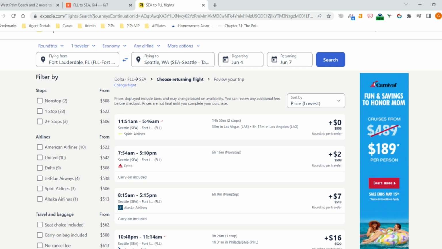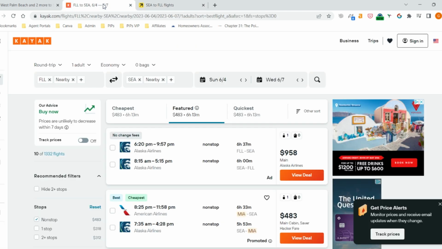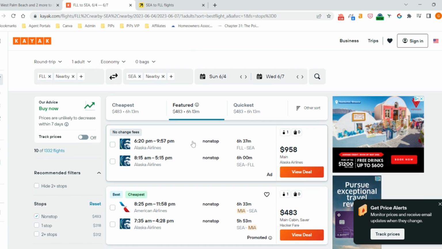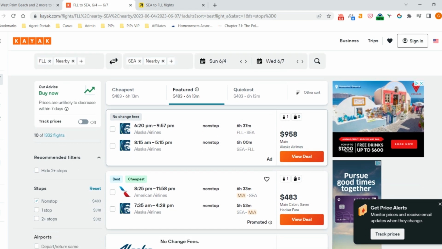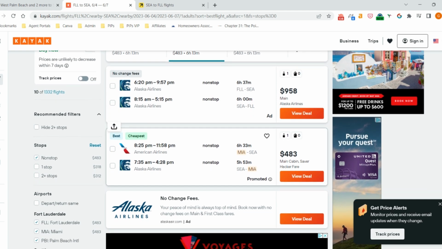If I wanted to fly two different airlines, which I'm not opposed to, I'll book two one-ways to make things easier directly with the airline. But for $7, I mean, one's at 7:54 a.m. and the other's at 8:15 a.m. I mean, no. But thank you, anyways, Expedia. And then let's look at Kayak. So Kayak is showing me this no change fees $9.58, but okay, no thank you.